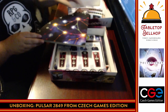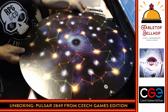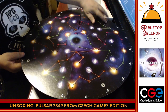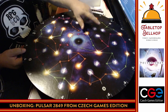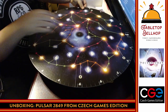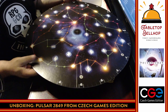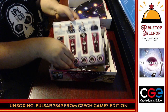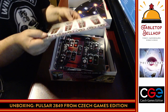Then we have the main board itself. Let's see how much I can get in camera — looks like I might be able to get it all. It is two-sided, which is a nice touch. You've got a scoring track on the outside, player starting points on the edges, all the lanes you're going to explore, and all the pulsars you're going to be able to try to take control of. Different colored lights, lots of pulsars, and the black hole in the center.